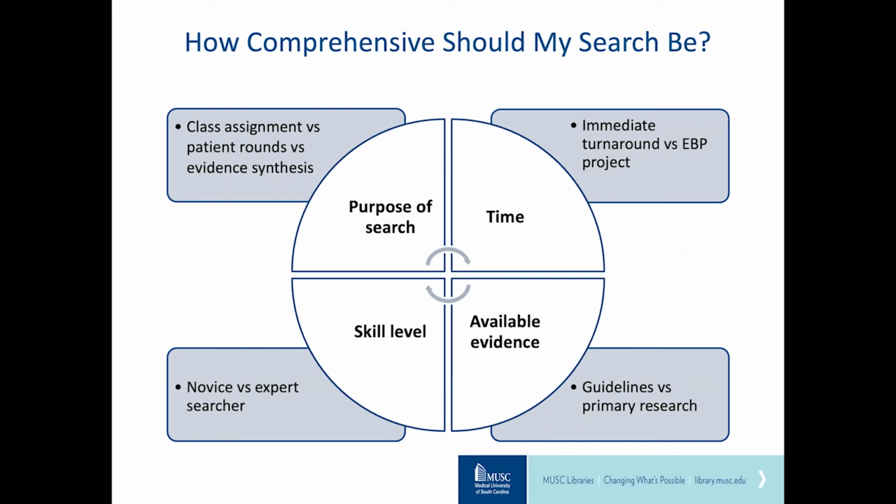Whereas there certainly would be cases where I would use a combination of MeSH, many different synonyms, field tags, you know, all of those fun things. And I do co-author systematic reviews, and there's nothing I love more than creating a very detailed, reproducible systematic review search. So sometimes I have to rein myself in, depending on the purpose of a search, so that I don't get caught in the weeds when I don't have to.